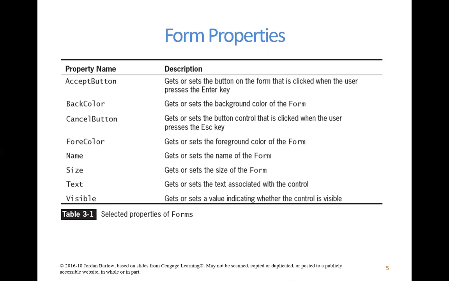But only a few of them we will be using for the majority of the class, such as the text property and the name property. Those really are the main ones that we're going to be using. When we get towards the end of the course in chapters 12 and 13, that's when we actually talk more about the design, the visual aspects, and we'll talk about a lot more of these properties.